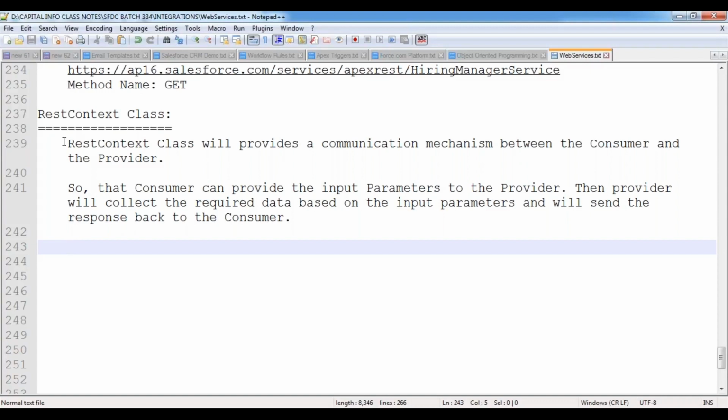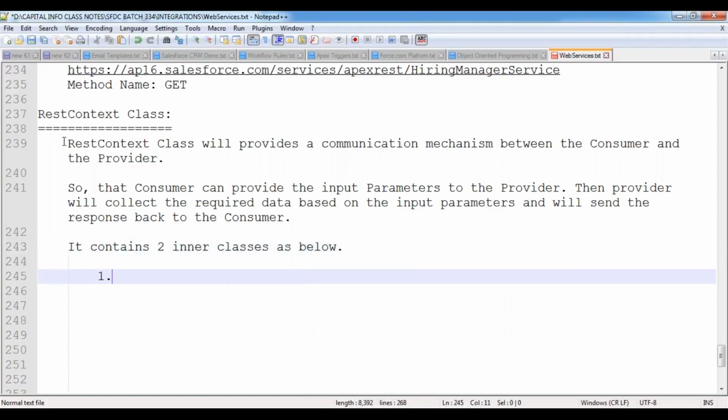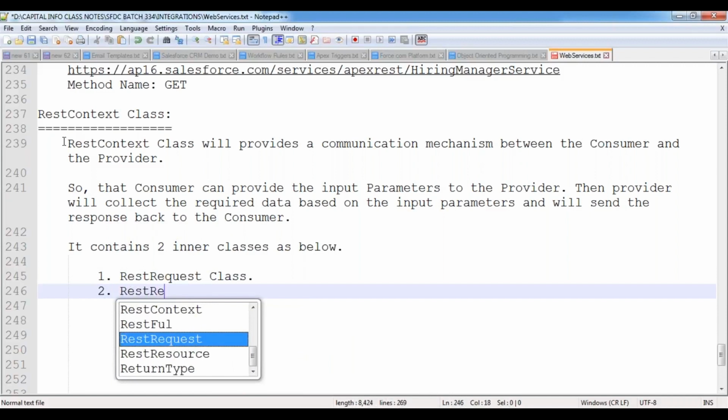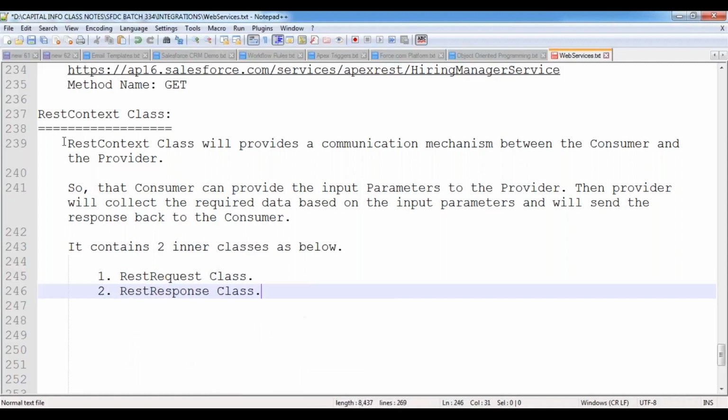Now let's see. It contains two inner classes as below. First one, the REST request class. Second one, the REST response class. We have two inner classes available here.